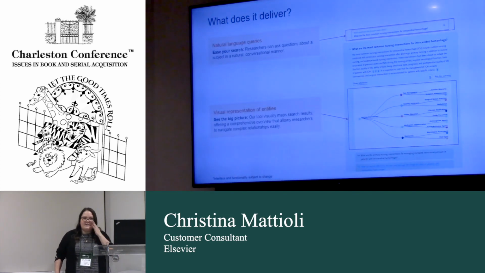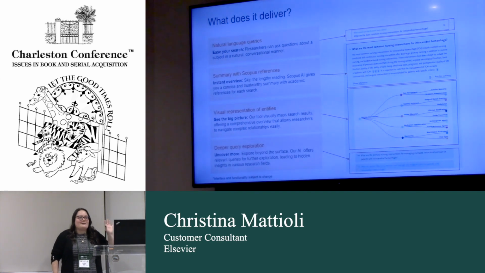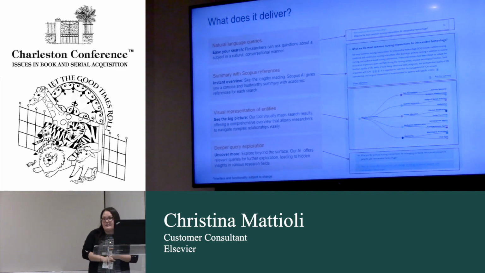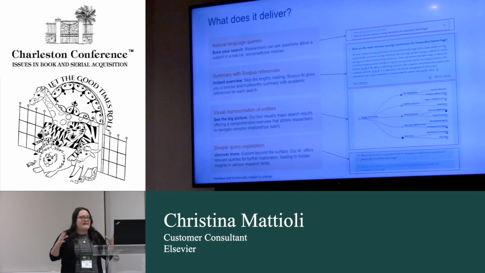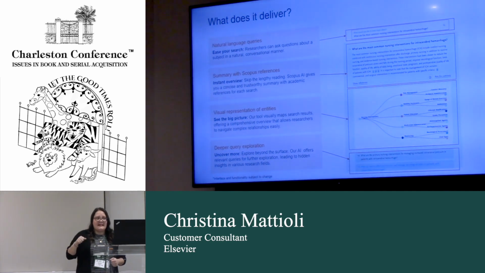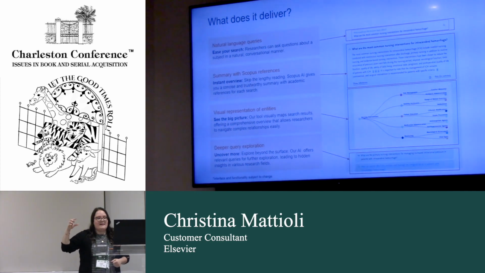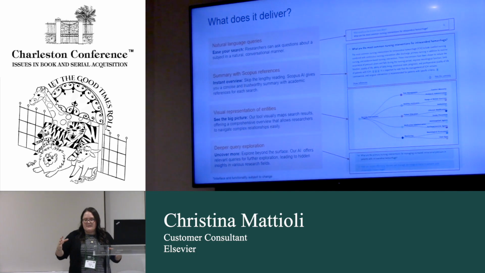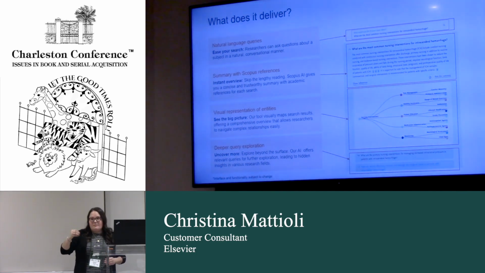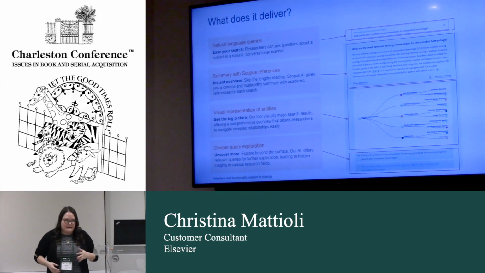So you're going to see a demo, don't worry, but the main features of Scopus AI are going to be your natural language queries, which are going to let you pose questions in that natural conversational manner. Your summaries within Scopus are going to give you that concise and trustworthy summary from all of the abstracts that exist within Scopus for the last 5 years. You're also then going to have a visual representation or a concept map that's going to pull out those key terms and make it a little bit easier for you to visualize the links between all of those subjects. And then you're going to have the deeper query, which actually lets you drill down a little bit more into that topic.